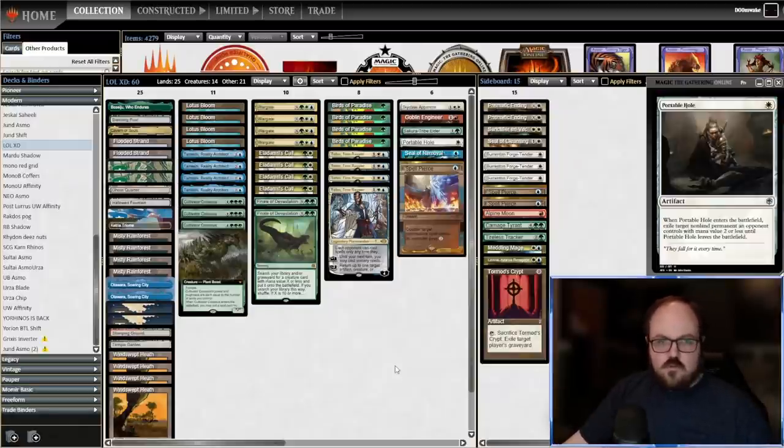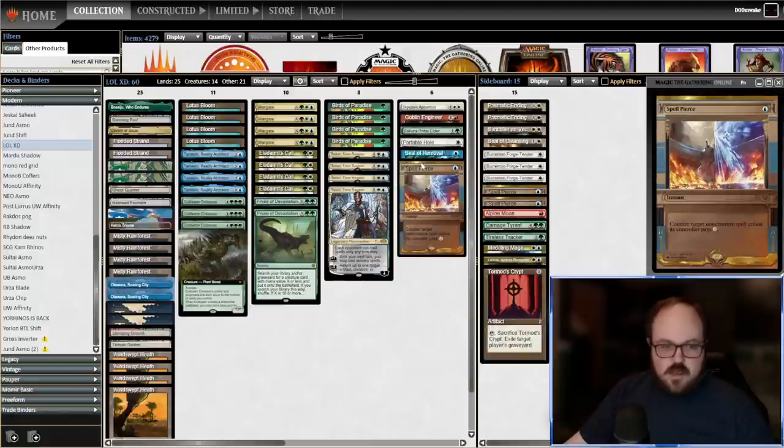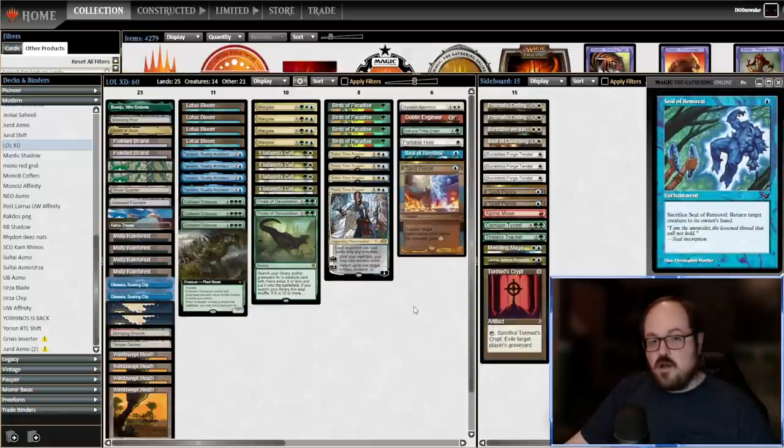Portable Hole as a target for Wargate to answer permanents like Rest in Peace, Stony Silence, because those stop your combo. Seal of Removal, if you need to remove a pesky creature in play, that could be something that stops your combo, or like a construct token, or just a large creature in general.